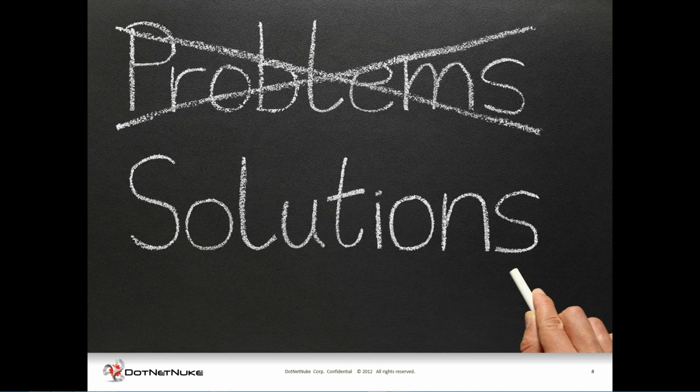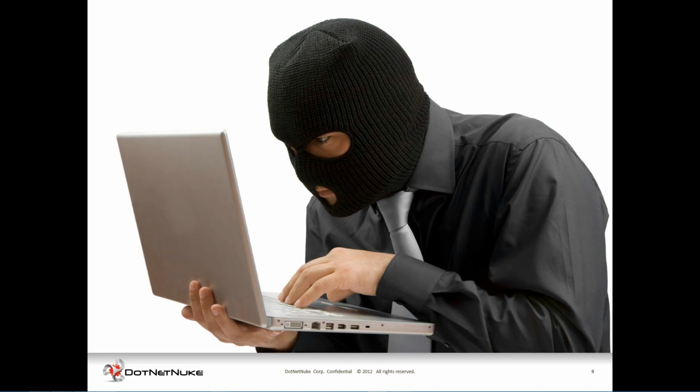So the first problem I want to talk about today, or rather the first solution I want to talk about, is security. DotNetNuke is really perfect at solving a lot of the challenging needs that you have on your website. We're going to look at 5 different problems today, the first of which is going to be around security, and show you how you can get those problems solved with DotNetNuke Professional Edition. So let's dive in a little bit on security, since it is one of the biggest challenges facing websites today. How do you, as a website owner, let the good guys in while keeping the bad guys out?